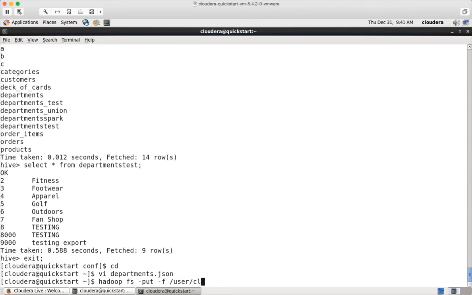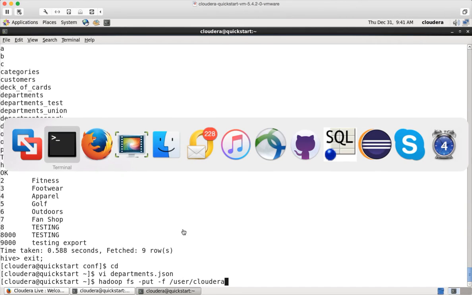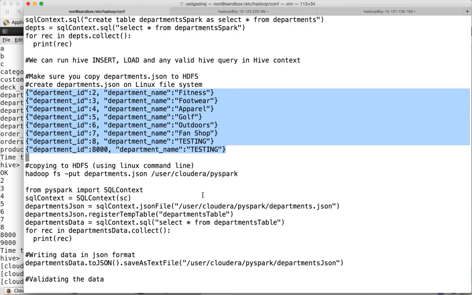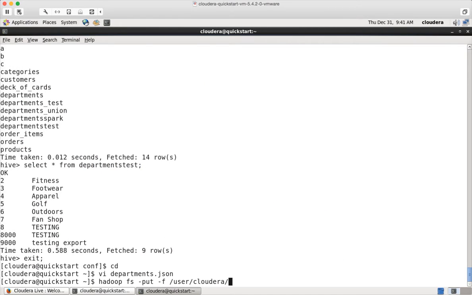and then you can actually copy it to /user/cloudera. What is the path I am using in the script? pyspark. So I will recommend you to create mkdir -p /user/cloudera/pyspark.